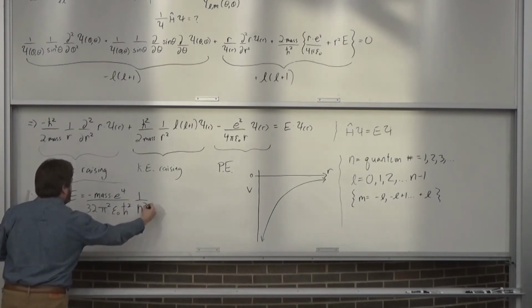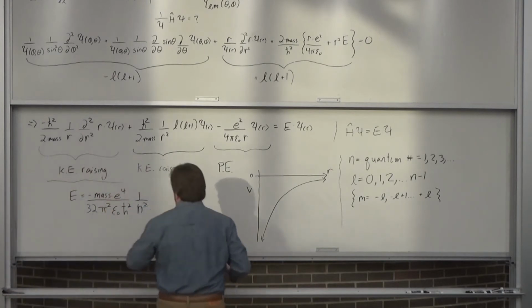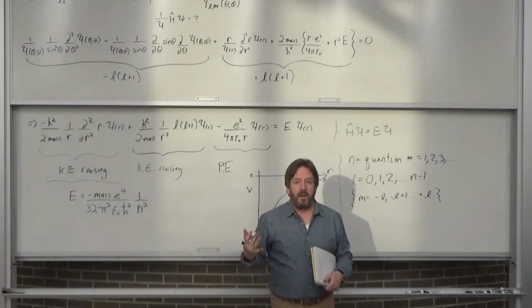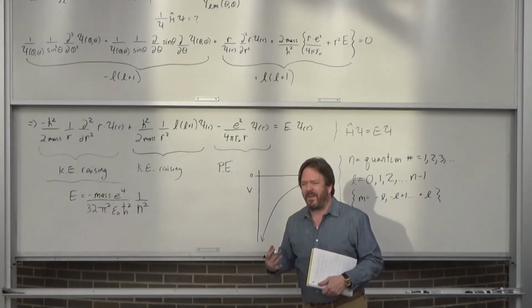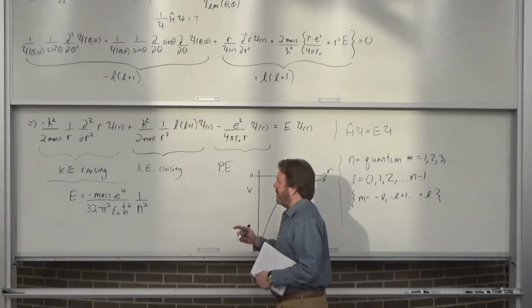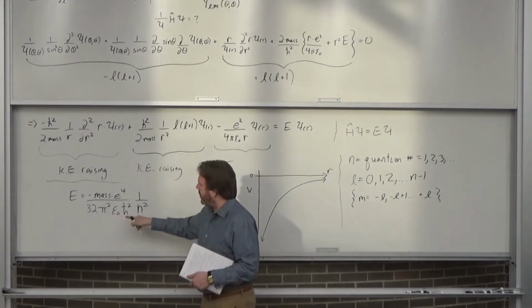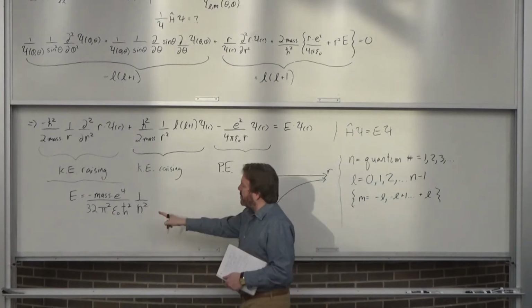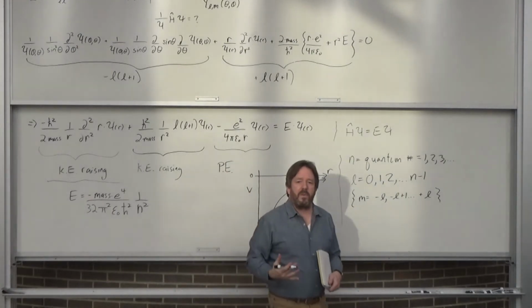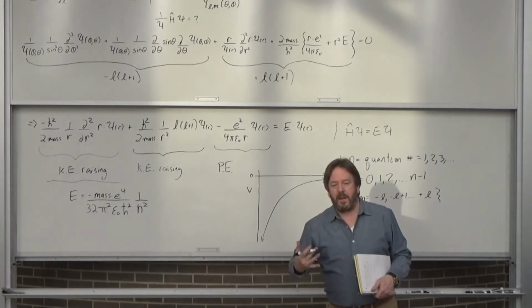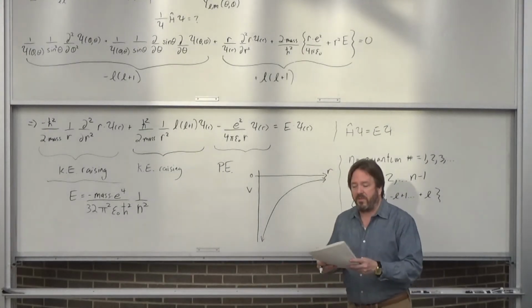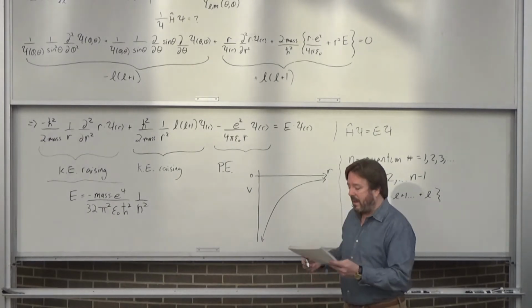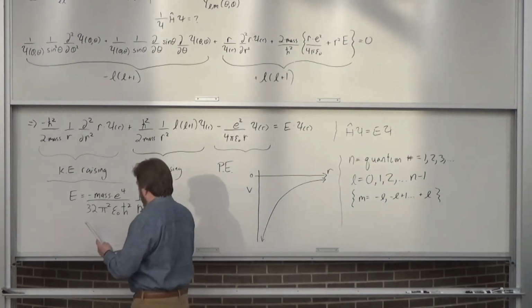And here we go. So a bunch of constants. Remember, that's the mass of the electron. E is the Coulomb charge of an electron, like 1.7 to the minus 17 or something. I don't quite remember. Pi squared is pi squared. There's our permittivity of free space, h bar, and here's our principal quantum number. So our principal quantum number always shows up in the energy once you solve a Schrodinger equation or a miniature Schrodinger equation.